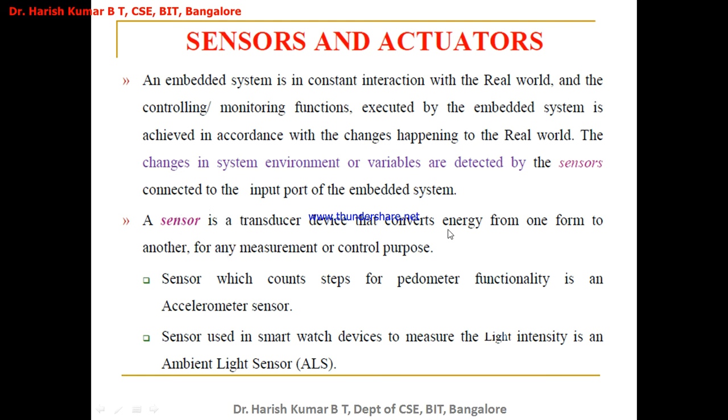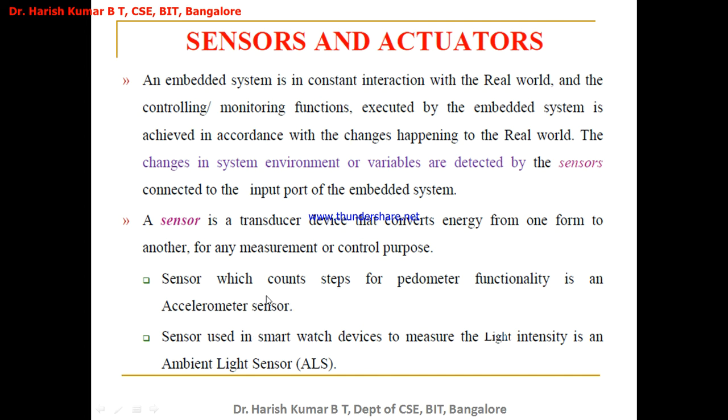Now what is basically a sensor? A sensor is a device that converts energy from one form to another form for any measurement or control purpose. We have many different types of sensors which will sense the data and convert it from one form to another form, which is basically used for measuring or controlling purposes. I have two examples here. Most of you are aware of these sensors. One is pedometer functionality. This sensor is available in most smartphones, and is used to count the steps taken.